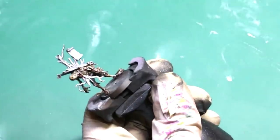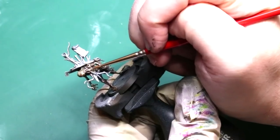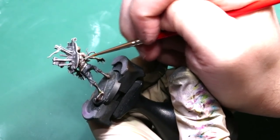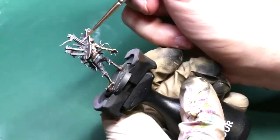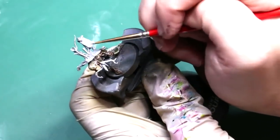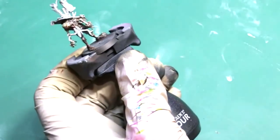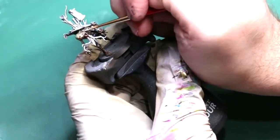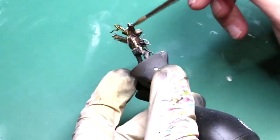Back to the pale sand — I'm picking out some of the detail on the nonsense stuck to his back. These new zombies out of the Cursed City box all have this junk stuff on their backs. I also pick out his teeth, the rope around his neck, the bones poking through his body — his ribs are exposed and he's got a forearm bone poking out on the front side. I'm hitting the bottom sides of the pants right at the edges and underneath the tears to create little light catches. I'm also putting the base tone down on the piece of paper stuck to the thing on his back. One of the keys of speed painting beyond just keeping things simple with washes and glazes is to use the same colors for everything — keep reusing the same paint. Pale sand was our dry brush earlier; now it's creating more pre-shaded contrast.